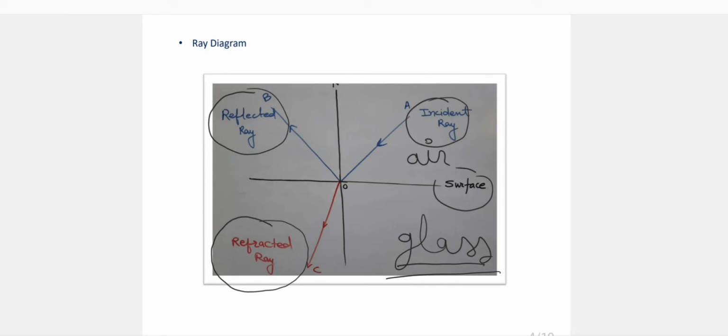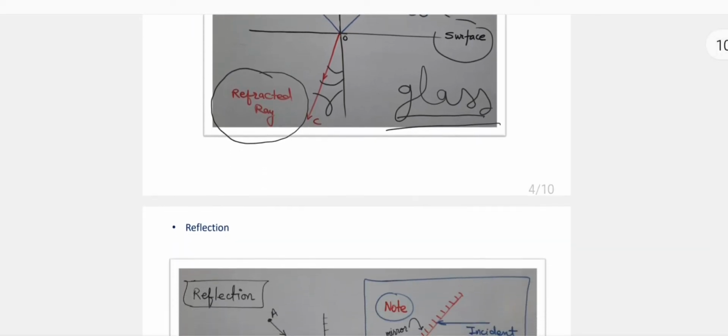And this line is also very important. This is the normal line. Okay, just for your indication I have shown this is the normal. The angle which is subtended with the normal by the incident ray is known as the incident angle. This is the refracted angle, and this is also the reflection angle, which is the same as the incident angle. You'll come to know the law of reflection in the near future.